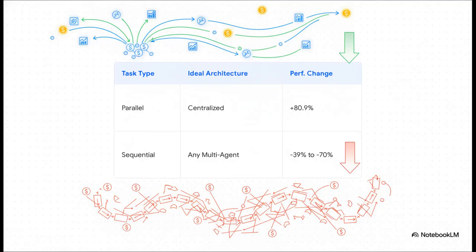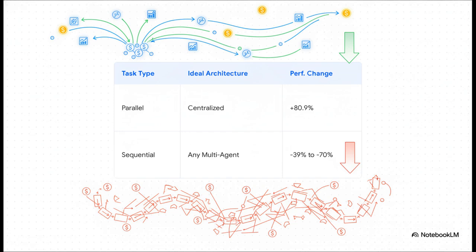Now, Google recently published some research on scaling these agent systems, and they revealed something super surprising. A lot of folks just assume more agents equals better results, but Google found that's actually a myth. If a task is highly parallelizable, like financial reasoning where different agents can analyze different revenue streams all at the exact same time, a centralized multi-agent system creates a massive 80.9% improvement.